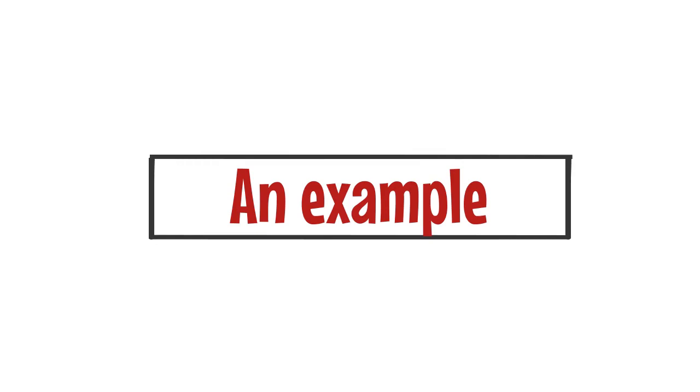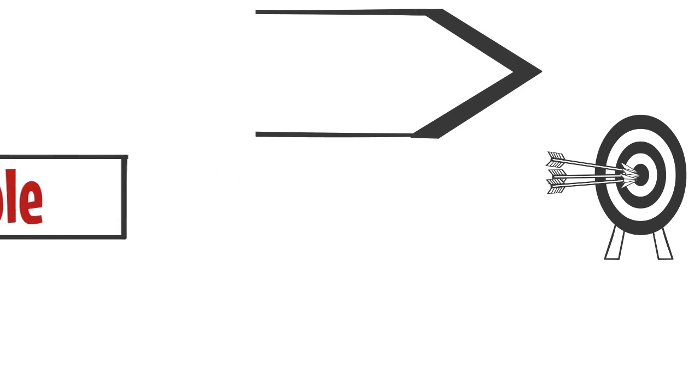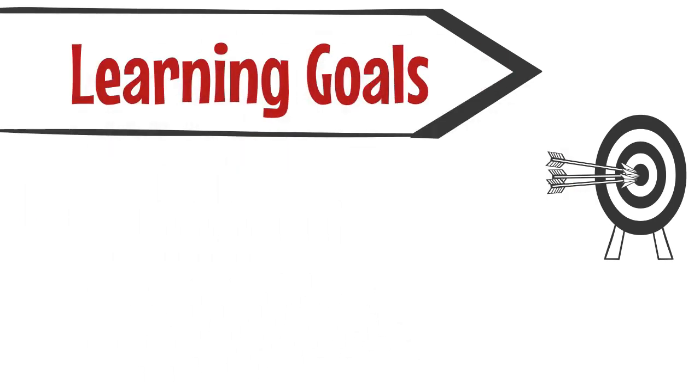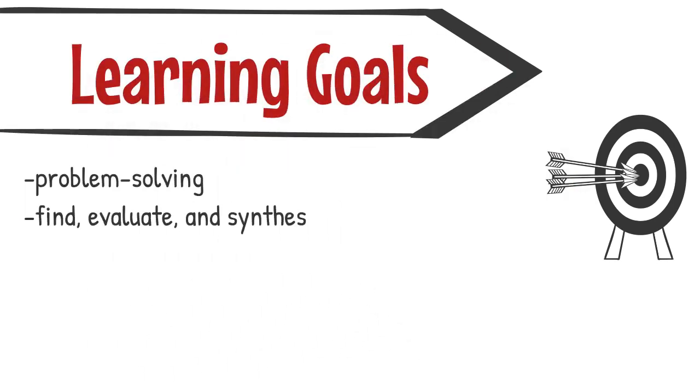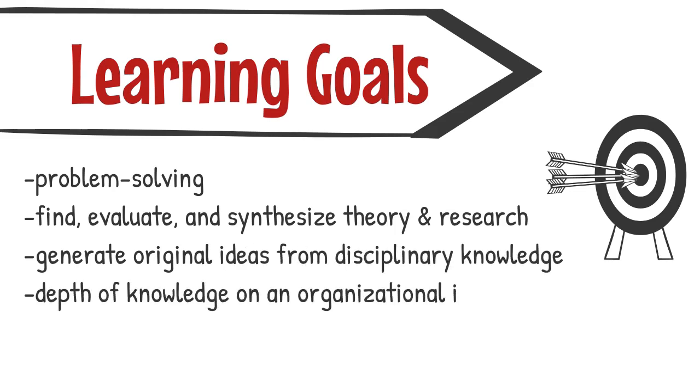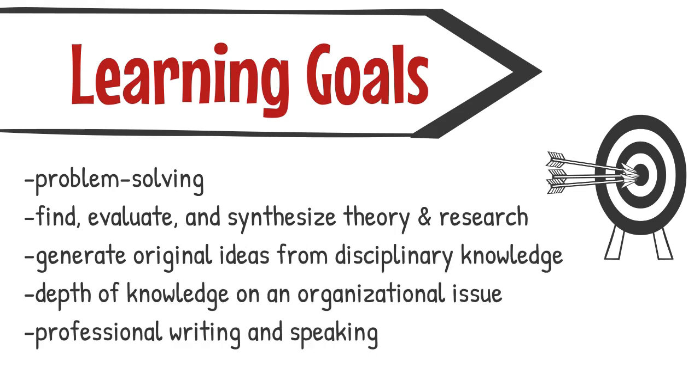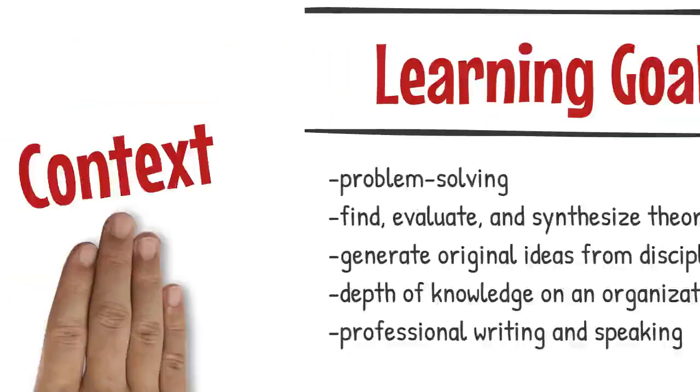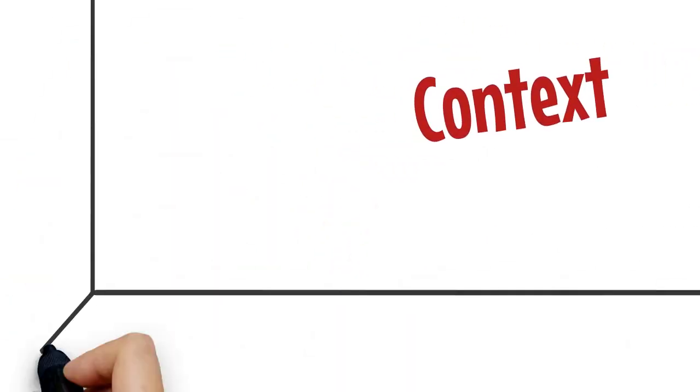Let's consider an example. Say I'm an instructor for a course in organizational behavior, and I want to design a somewhat authentic project. Here are my goals for students. I want them to improve their problem-solving skills, their secondary research skills, their ability to generate original ideas, and persuasive arguments too. I want them to learn deeply about an organizational issue, and I want them to improve their professional communication skills. So I come up with a simulation for them.